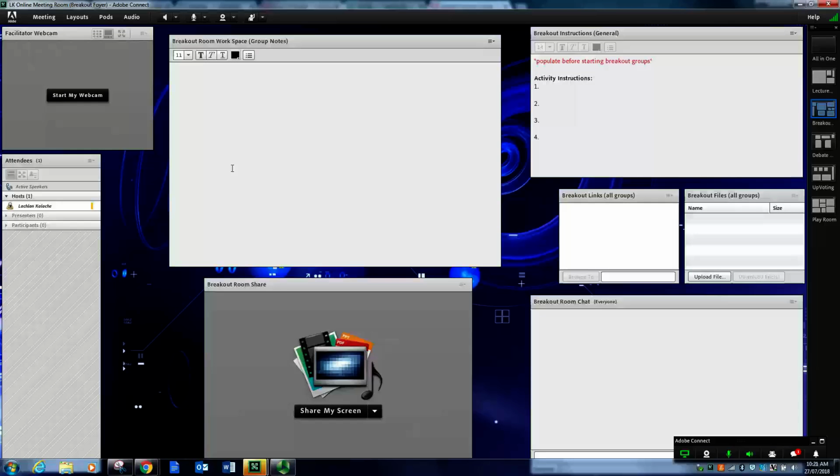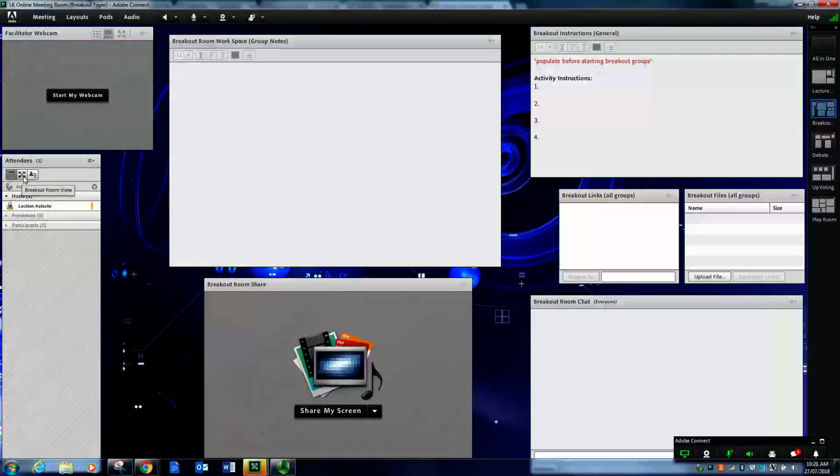So what I've done is created this blank layout, because the moment that I turn the breakout rooms on, whilst it will duplicate this setup in every breakout room, every one of these pods will be empty. That's just the way it works. It doesn't take the content from within them and put them into the breakout rooms. It makes them empty. So to turn on the breakout rooms, underneath the attendees heading, there are 3 buttons.